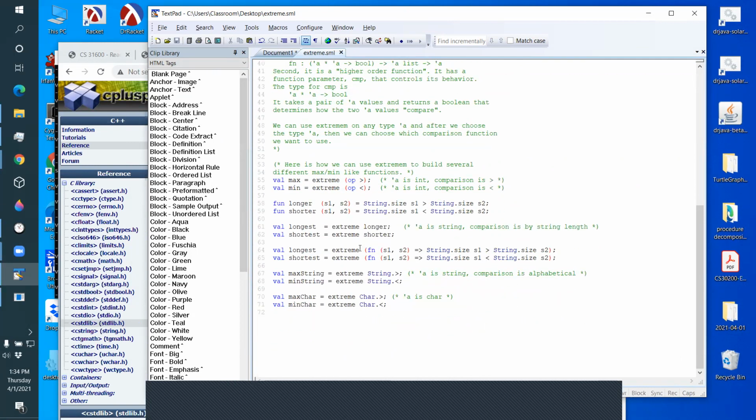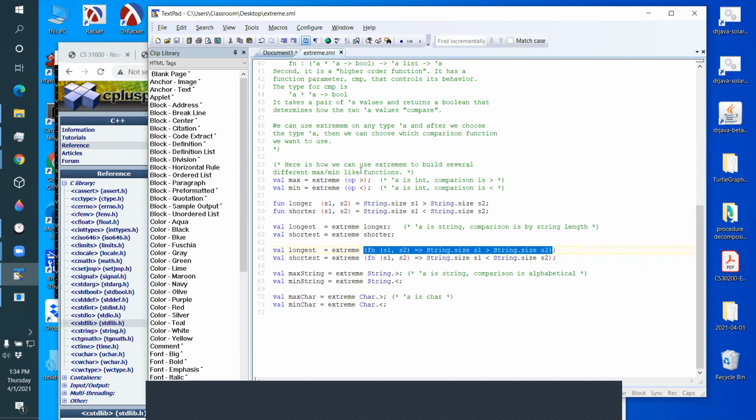Oh, here's another little trick. Here I wrote longer and shorter, then I wrote extreme in terms of longer and shorter. But in a sense, the longer and shorter functions don't have much use by themselves. So why did I have to define names for them? So here I used the anonymous function idea.